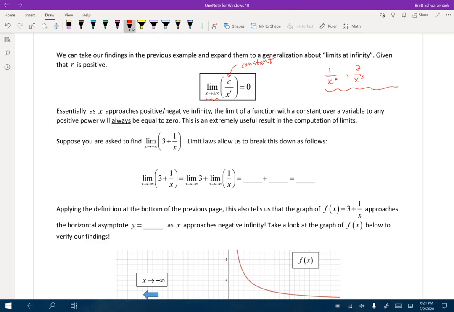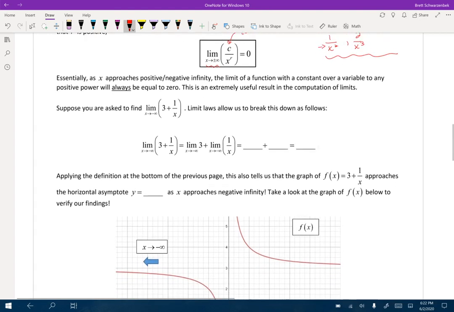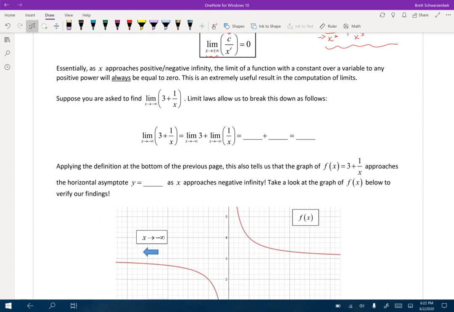And that makes sense because if you plug infinity into the denominator, you're getting 1 over an infinitesimal value, which means you're going to get a very, very tiny value, nearly 0. That's going to be the key. So let's look at a quick example of something that we wouldn't have been able to do before, but now we can with this new rule.